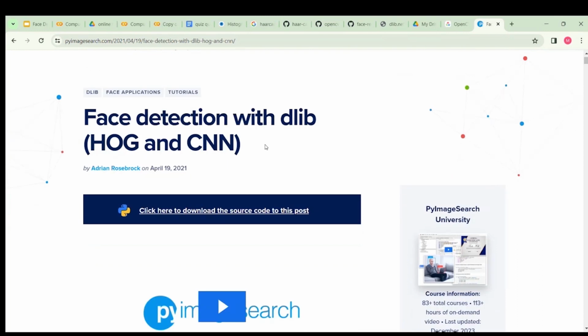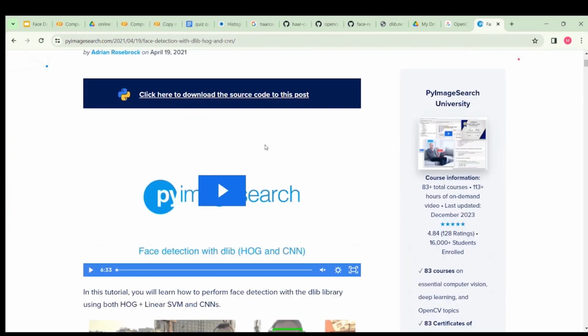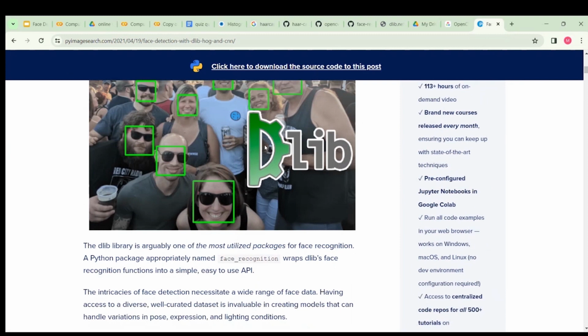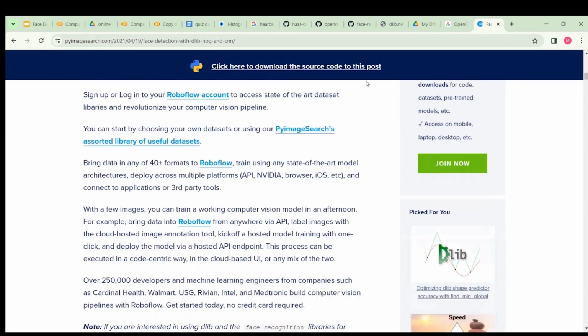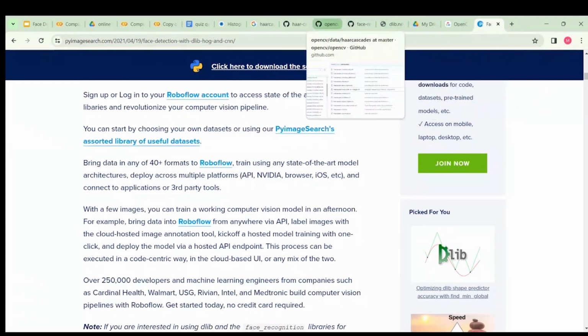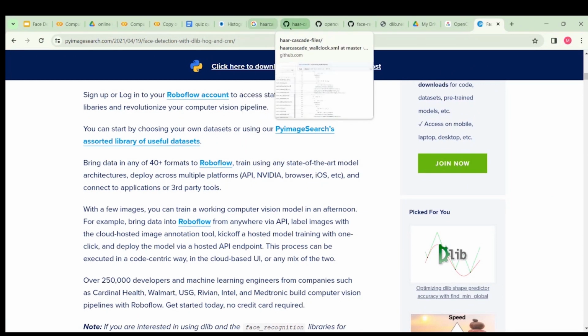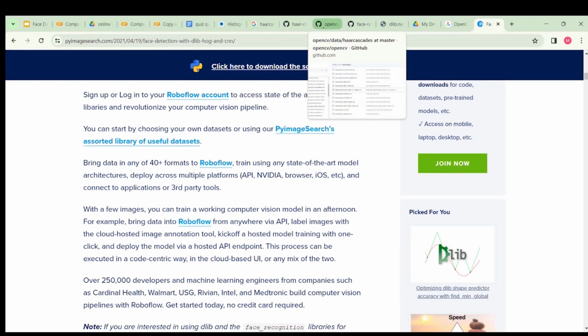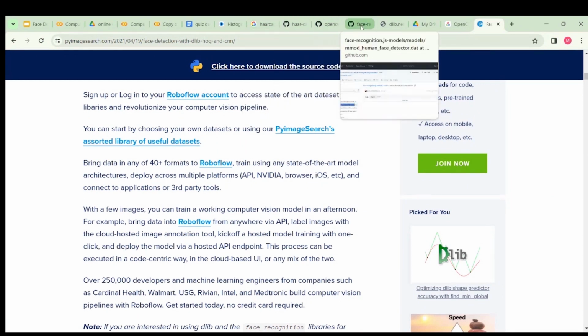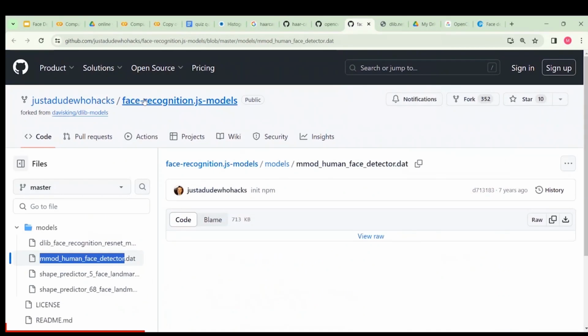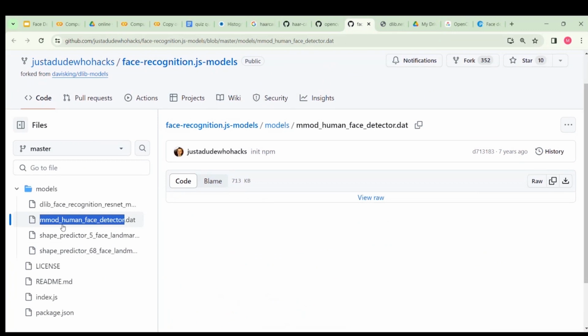This is face detection with DLib, HOG and CNN. So here also you can have some information. Yes, this is the GitHub, so you can download from here the mmod_human_face_detector.dat.